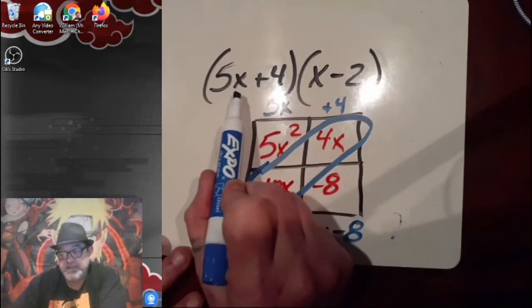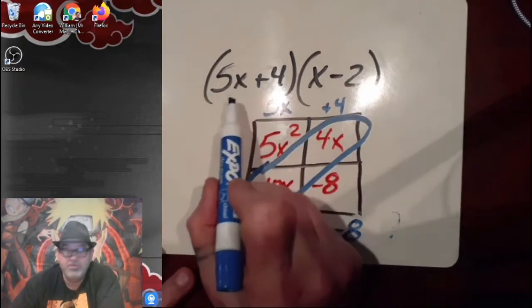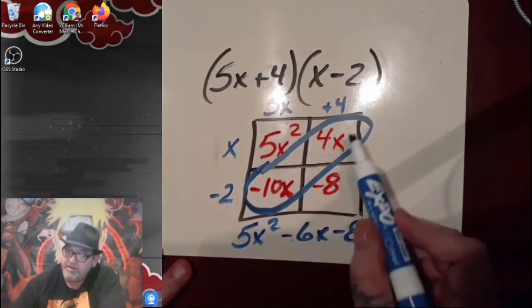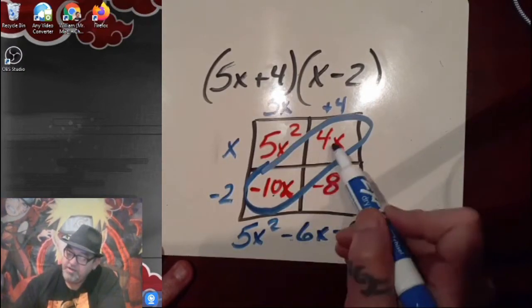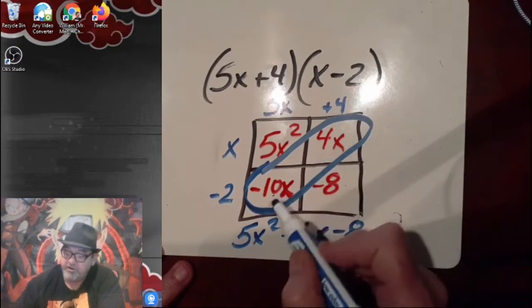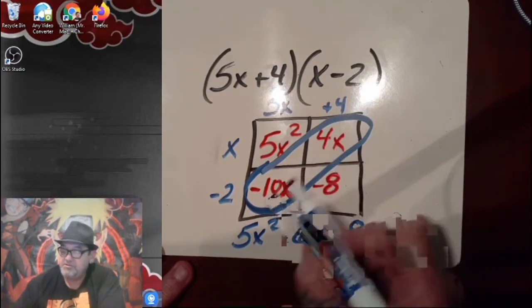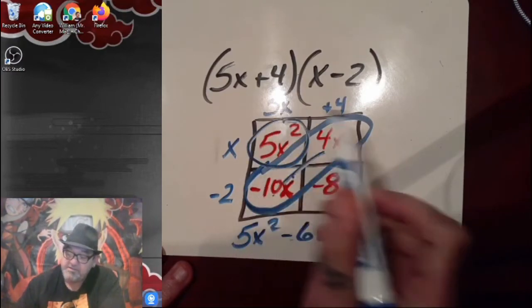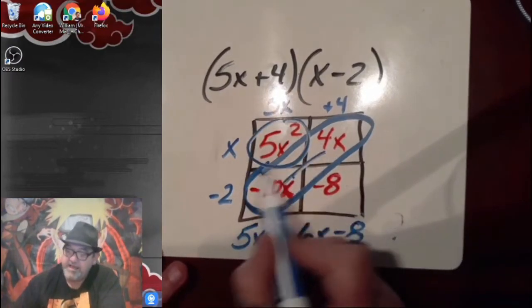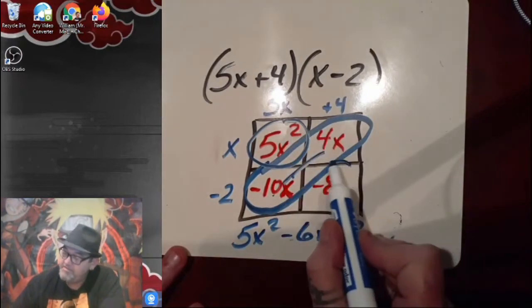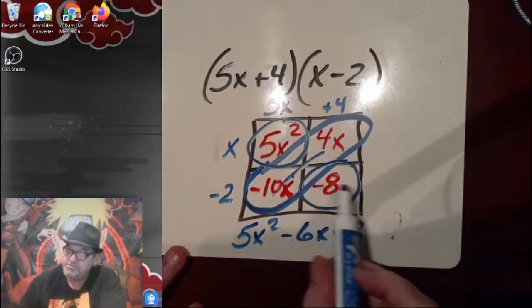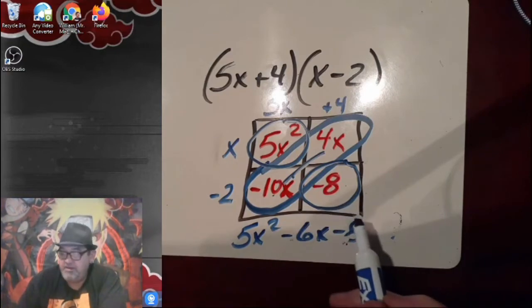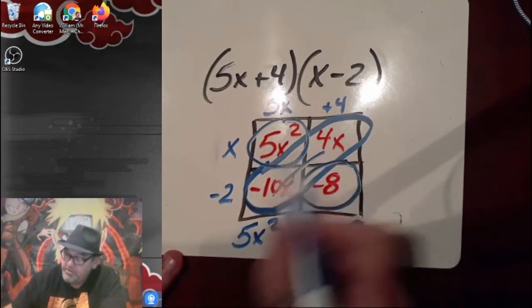If we used x here, it could be a or q or v, whatever the variable is. These two here in the corner, you're going to have just plain old variables, x and x. So you're always going to combine these two. This x squared is always going to be by itself. You're never going to have to combine it with anything. And this down here, regular numbers, you're never going to have to combine it with anything either. There's no other regular numbers.